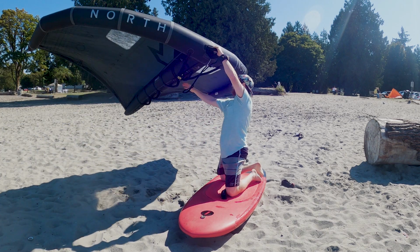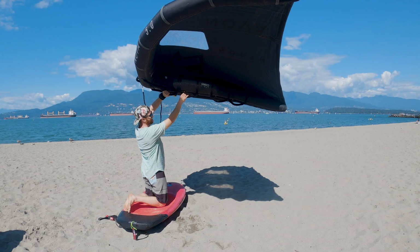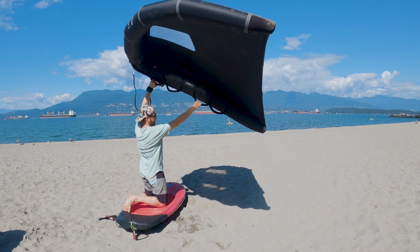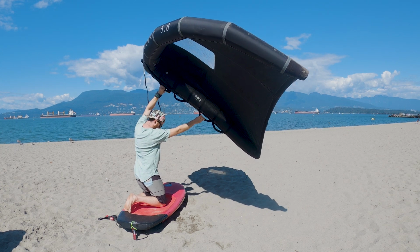So with the knee start, basically how it works is you're going to be on your knees facing across wind. You can maybe have your knees facing slightly downwind. You're going to pull your wing up to start catching wind with your wing. That's going to start moving you forward and make your board a little more stable.